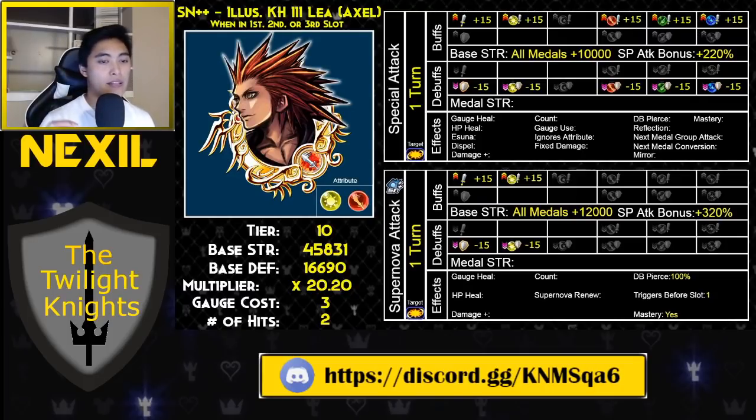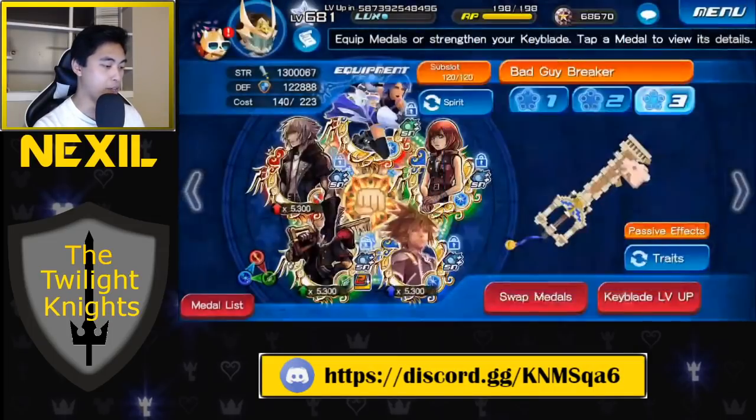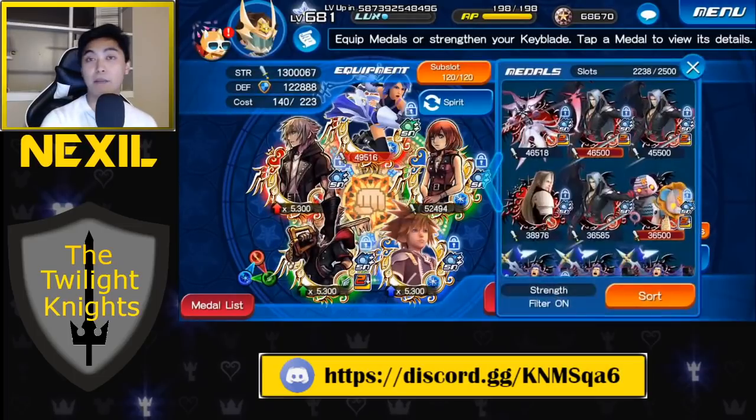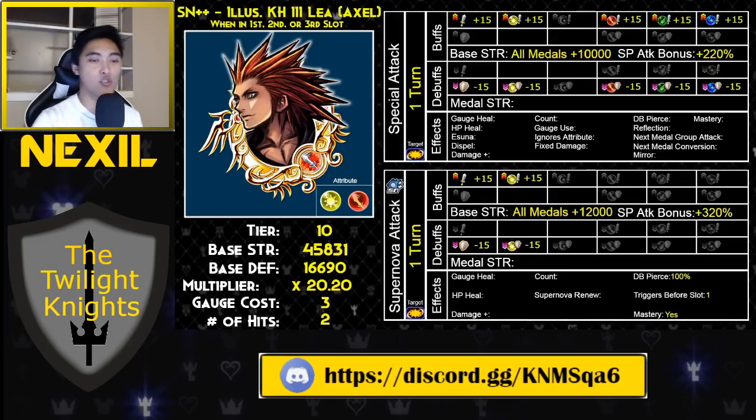Now, when we think about where this is going to be useful, remember that in some quests, you are locked to using a certain Keyblade, and those are usually Proud Mode quests or some of the harder quests. So if we look at the Bad Guy Breaker, for example, the first slot is going to be power. You could put Lee / Axel here for damage and to set up the rest of the medals afterwards, because again, he gives all medals that strength.